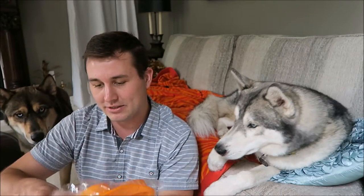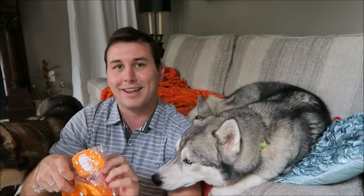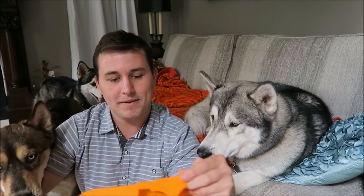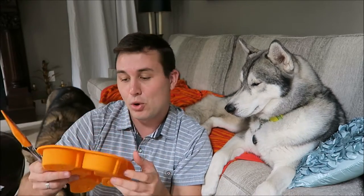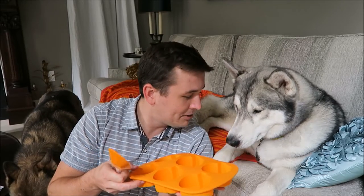The first thing in here is actually going to be the Pet Treater for your human, and that is going to be this silicone pumpkin-shaped cupcake muffin pan with silicone pumpkins. It comes with a little silicone pumpkin utensil, and then it also comes with these silicone muffin trays, and on the back it has different pumpkin faces — they're not all the same, which is super fun. I've actually been using silicone pet molds a lot, so maybe I'll make some dog-friendly muffins for you, puppy.